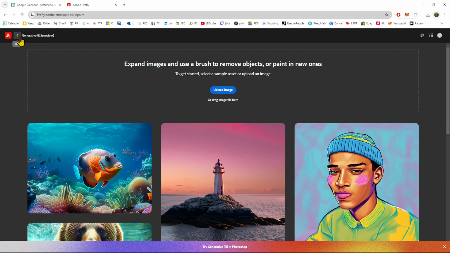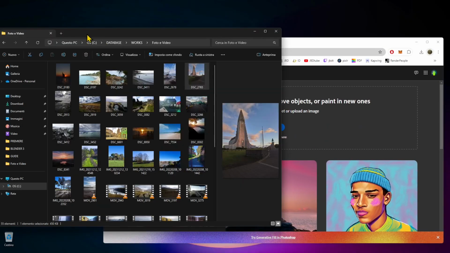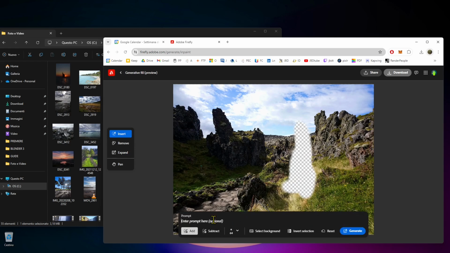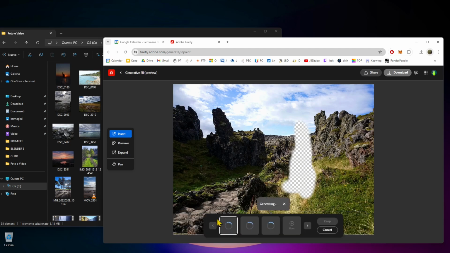And let's go back here to generative fill. If you want, you can also upload the image from here. You can also drag and drop an image that you like from here. And from this, again, you can use it as a reference, or you can start to add or remove things inside. So let's type here night with X and generate.